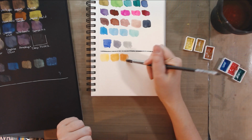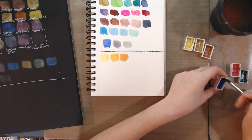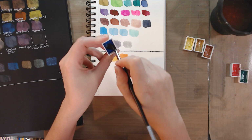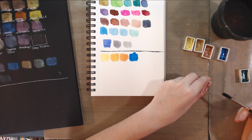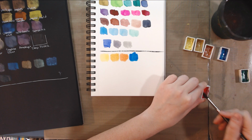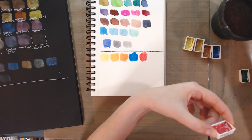Oh, and that was burnt sienna that I just swatched. Yeah, their iridescent set is usually on a pretty good sale. The blue is really pretty. And that is phthalo blue, and that's like an electric blue. It's really nice. I really like DaVinci watercolors in general. I have their mixing set, and I love it. I'm probably going to end up refilling it. That was naphthol red. And next we have phthalo green.